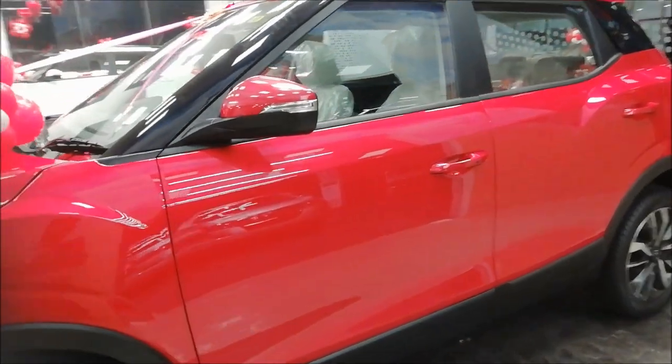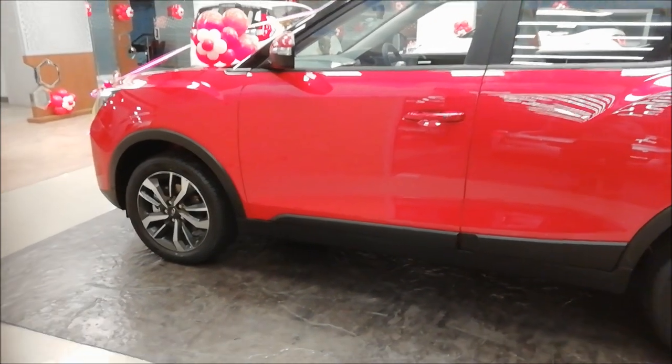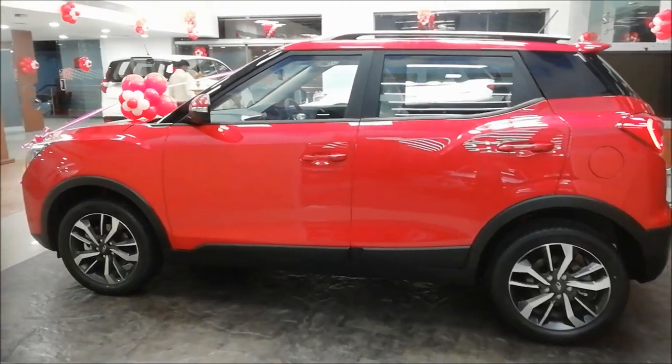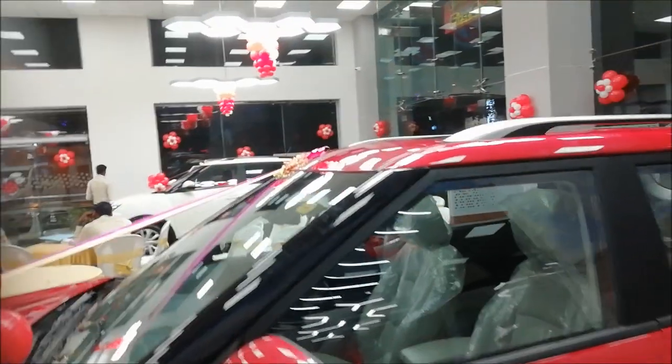This is the W8 optional variant. As you see, it gets dual tone alloy wheels. It's a machine cut finish, and it gets the sunroof as well. So I'll show you the sunroof.